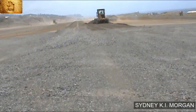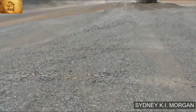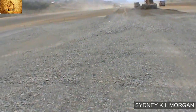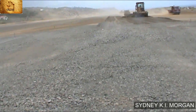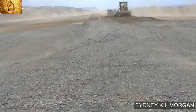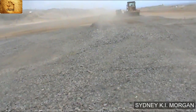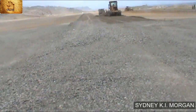No asphalt work is actually taking place today on the runway of the airport. However, we have the laying of the base stones here as we continue in the 2nd kilometer up into the 3rd kilometer of the runway. On the southern side of the gutter area, the stones are continuing to be laid in this area.